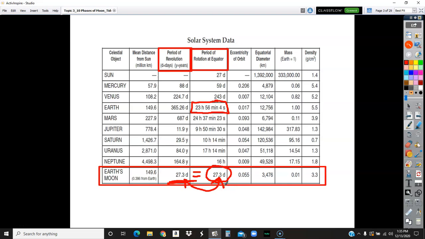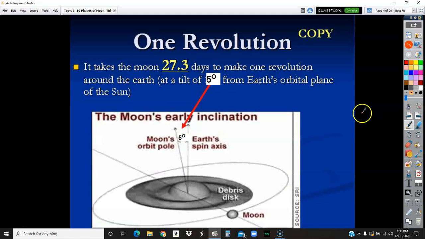That is because the gravitational pull of the Earth, right? The Earth kind of holds on to the moon, is keeping the moon in what they call a tidal lock or a gravitational lock. It's locked in. So even though it is rotating, it's doing it at the same speed that it's revolving, which creates a special situation. We always see one side of the moon.